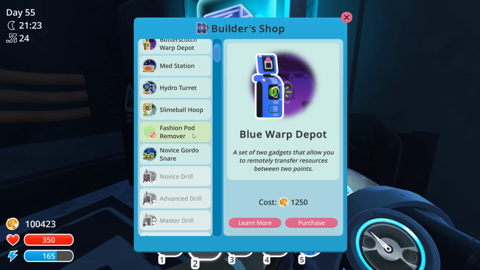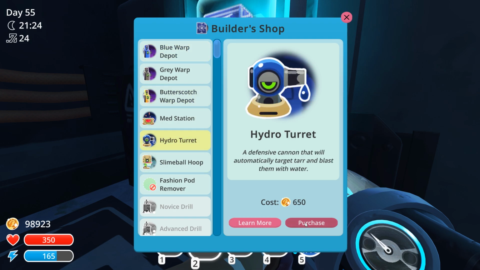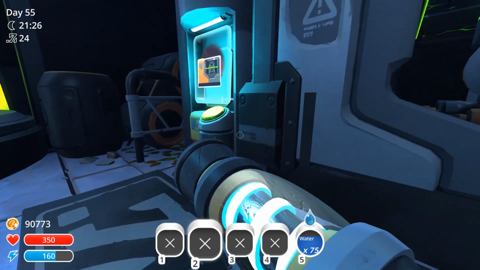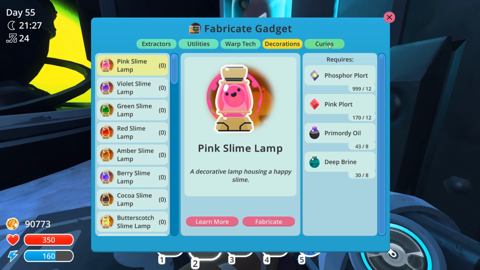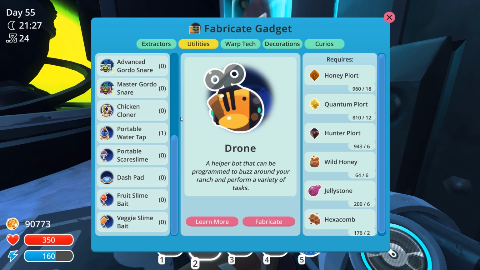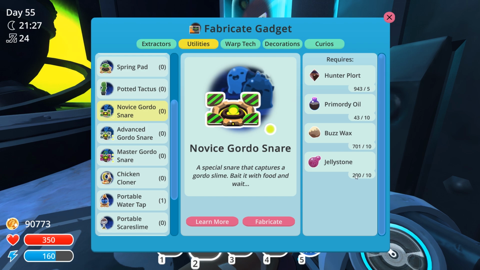I know I could just go ahead and buy everything, but what's the point, right? If we look at the Hydra Turret, this one's definitely only gonna cost basic ingredients because it existed before the Glass Desert did in the game. Some of you might not know the Glass Desert didn't come until update like 0.4 or something like that. So there was a lot of this game before the Glass Desert was added. Okay, Novice Gordo Snare, yeah, easy stuff.